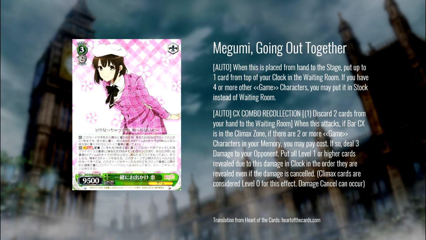On play, you heal, and if you have 4 more other characters on stage, you can, instead of healing to Waiting Room, you can heal it to stock. The combo itself is a pay 1, pitch 2 combo. On attack, burn for 3. And if damage is canceled, if you revealed any level 1 or higher cards along the way, those are just put into clock. Doesn't matter that damage is canceled.